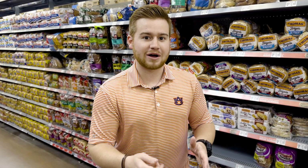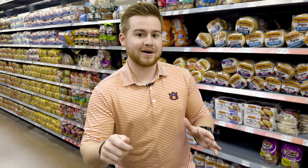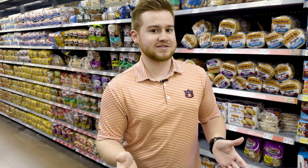Okay, so a couple of things that we noticed once we got in the store. When we typed into ChatGPT, we asked for Easter dinner under $25. Once we got into the store and actually started looking at the list, we noticed that brown sugar, for example, says you'll need 1/4 of a cup. Well, I can't come into Walmart, open up a bag and only take out 1/4 of a cup. But when AI figured up the prices, it took the price of brown sugar and whatever 1/4 of a cup actually costs. If you were to buy just 1/4 of a cup of brown sugar, it's 25 cents. And that's what AI did.